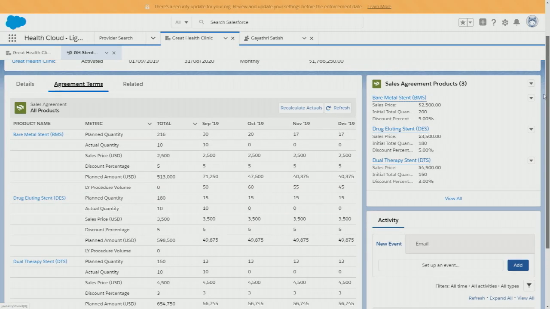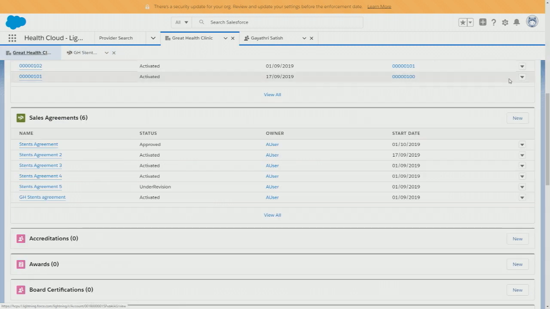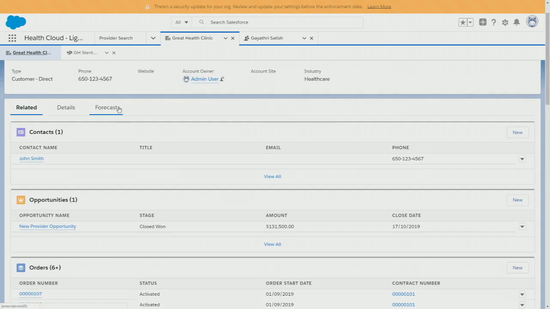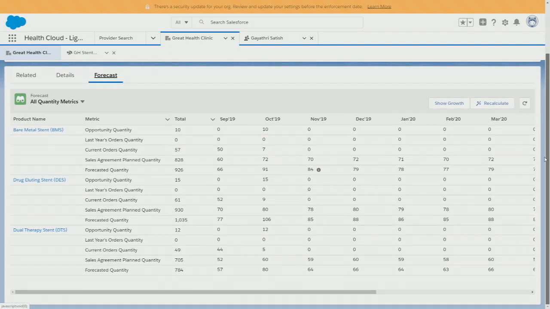So moving on to account-based forecasting. If I go back to my accounts page, I see that I have a forecast tab. And within the forecast tab, I have my account-based forecasts. So here, one of the benefits of account-based forecasting is I can commingle both opportunity-based tracking of the business as well as throughput-based tracking of the business. So I can combine both of that into a single statement of what my forecast is at the account level.